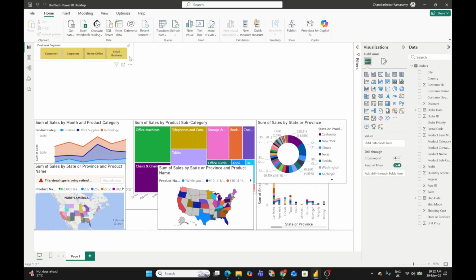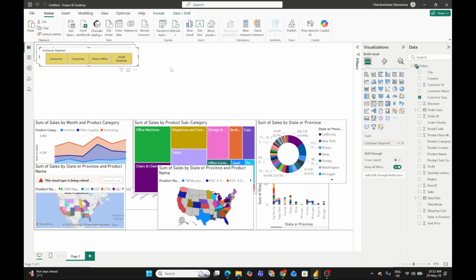Now I'm going to press this, copy, and I'm going to paste 2 times. Use Ctrl C and Ctrl V 2 times.